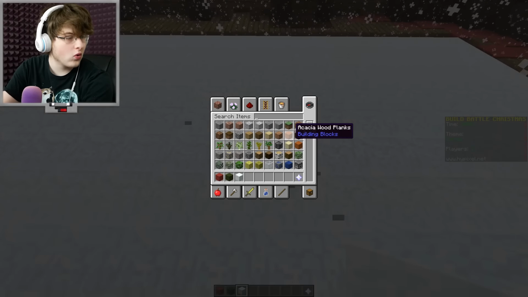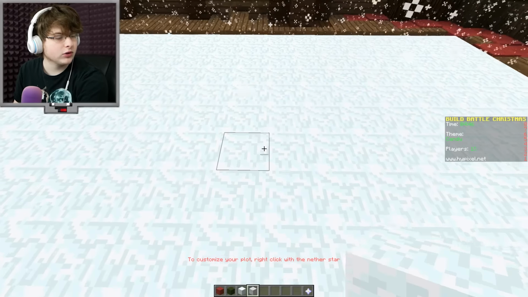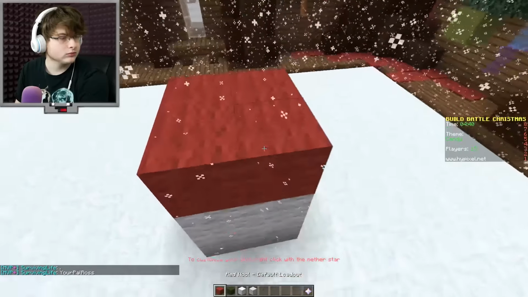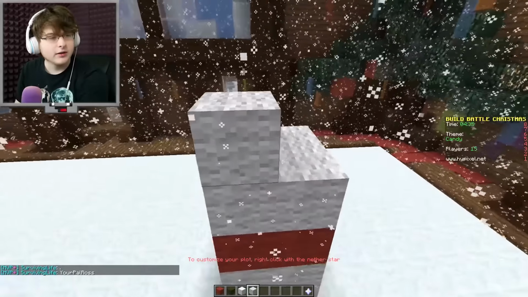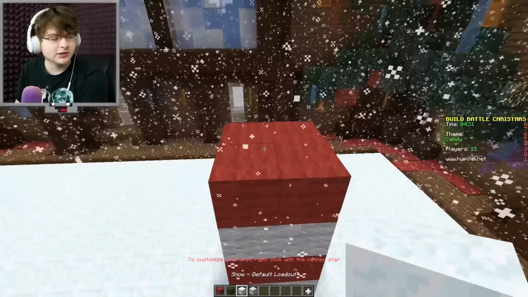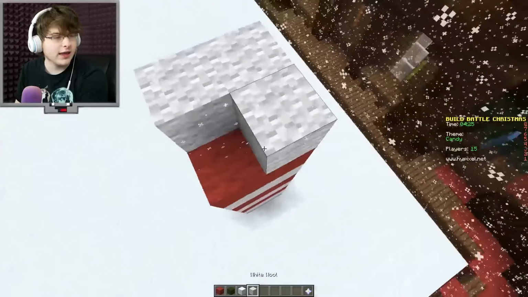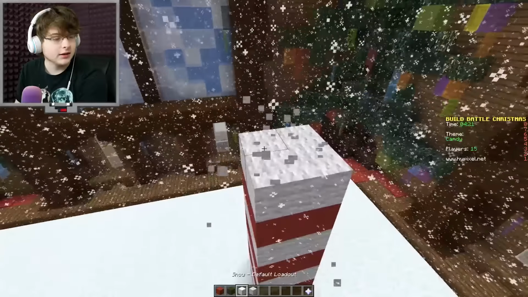Let's grab wool. We want white wool, not snow, because I want to do kind of like a... not green. Silly me. All right, so my idea, this looks okay. I was about to say, like, this isn't looking right, but it's looking fine. Because I feel like candy cane. Come on. Let's go.